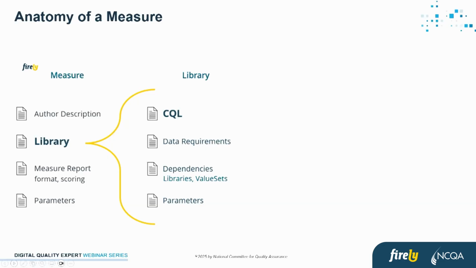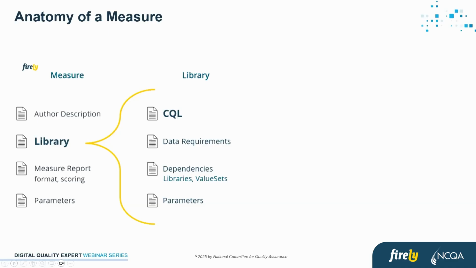And then, of course, value sets. We of course need to check that value sets are matching the data criteria that we're trying to execute against. So you need a reference to those value sets that will be necessary. And so right here in this library is everything you need to know about executing the library itself. It's all the requirements. So dependencies are requirements as well. And then, of course, parameters are basically just what you're passing forward from the measure. There may be other parameters that are eligible, but it's the same idea. We're passing that information down so that way you can filter on certain criteria that are allowable for the library or measure. Now, the CQL, clinical quality language.